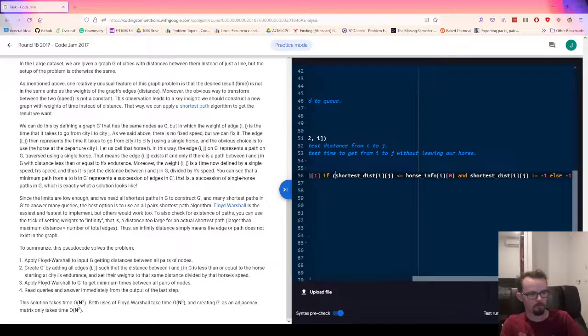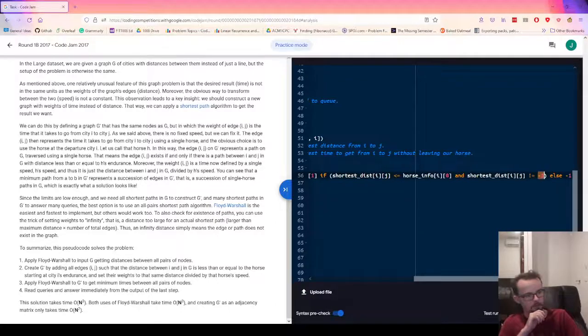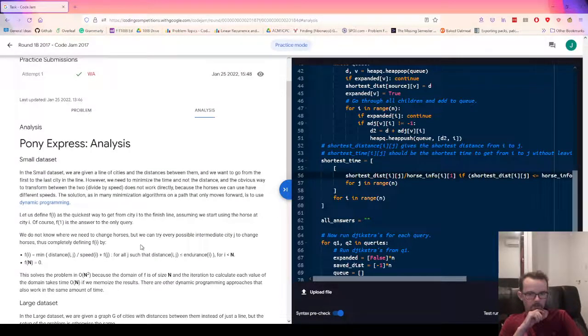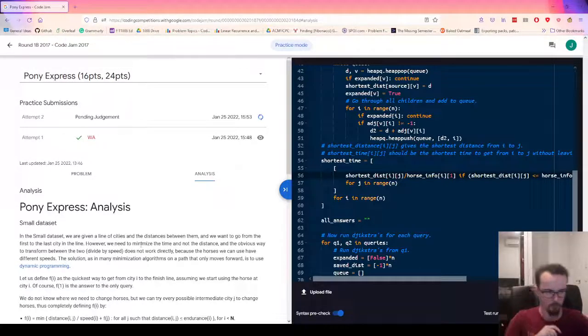So if shortest distance i j is equal to -1, i.e. we can't make it to that point, then the answer here should also be -1. Okay, let's submit that and see what we get. Maybe we'll do better. That is definitely a bug in our code, and I'm glad we spotted that. If I do get AC on that, I'll explain that further.